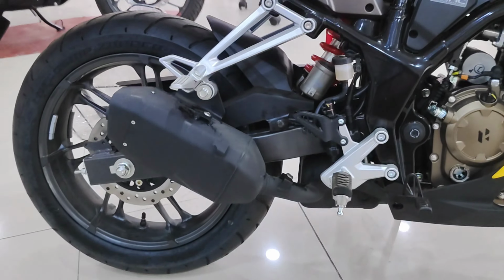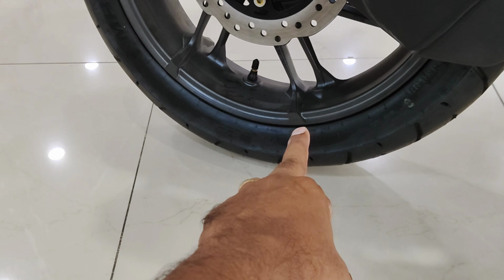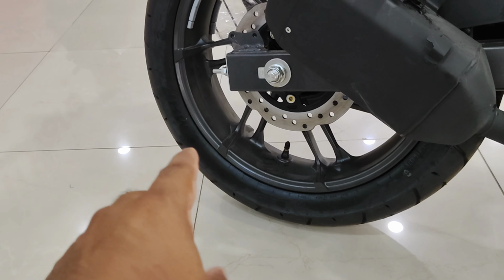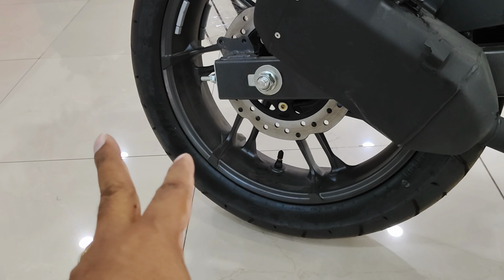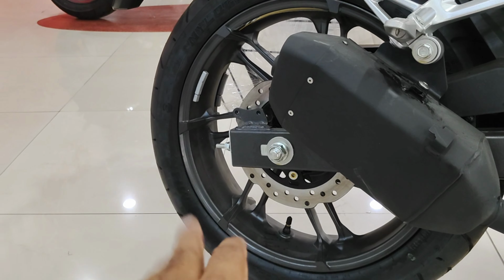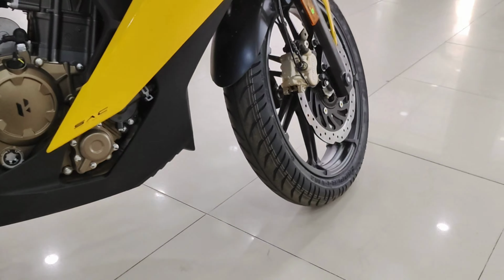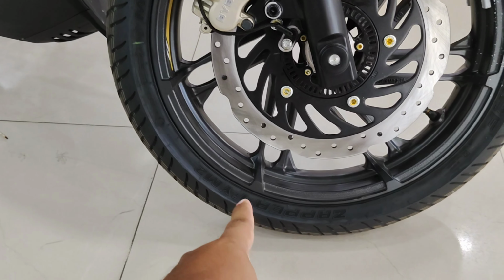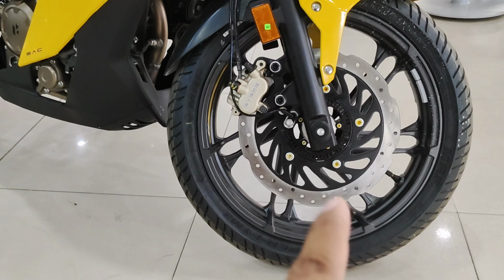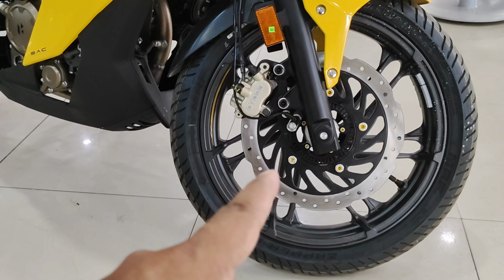It comes with tubeless tires, so that's standard. But the alloy pattern, if you see, comes with a ridge pattern at different intervals, which adds not only from the durability point of view, but also aesthetically it looks very nice. The tires are Zapper tires, and these are tubeless. These are the Nilo grip tires, both front and back. So if you see the ridge pattern on the alloy, that makes it a little bit different from the rest of the crowd. It also comes with petal discs both on the front and the rear, with dual-channel ABS, which is also a good touch.